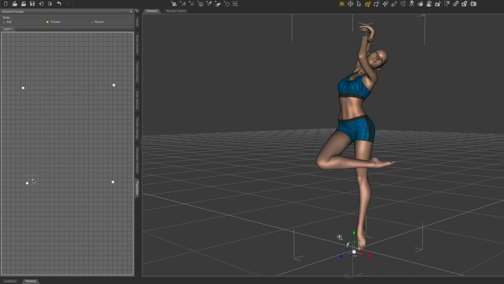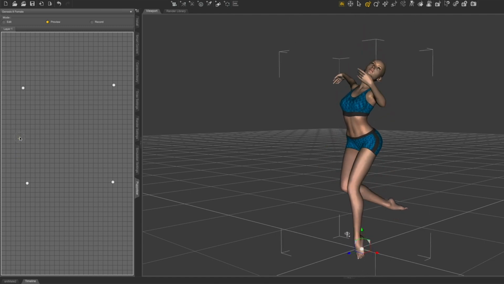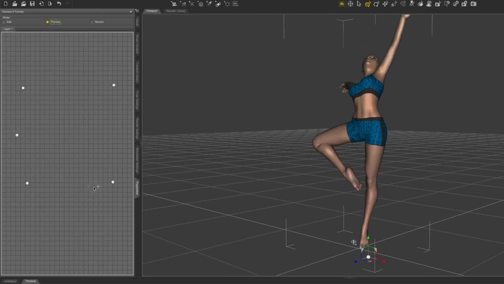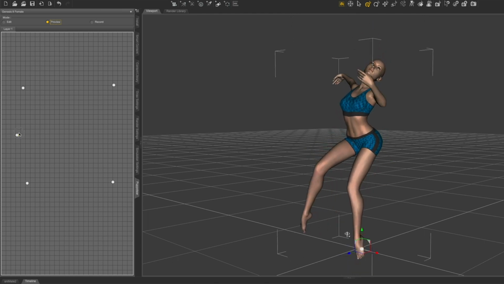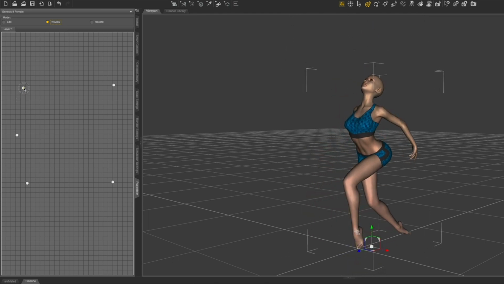We see that her right leg is going to clip through her left leg. So let's correct that. I'm going to find the middle position on the canvas, and then I'm going to grab her foot and drag it over to the side. Then I'm going to go back to edit mode and create another node. And let's cycle through to make sure we fixed it. Yep, now her left leg is going to go out and not clip.